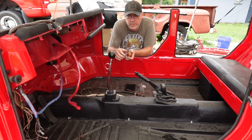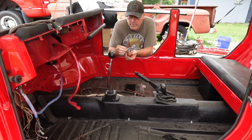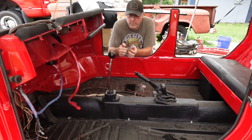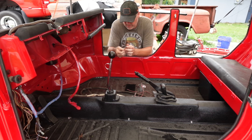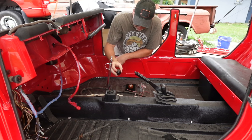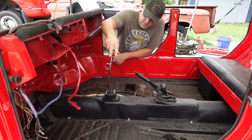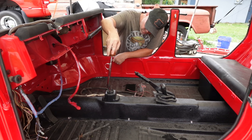This is mounting it on an MP trigger shifter. The shift knob itself is freaking gorgeous, but it comes with this — a little adapter. You just thread it in here like so. Then you set that off out of the way for a second, spin your stock MP shift knob off, and then you put the new one on.